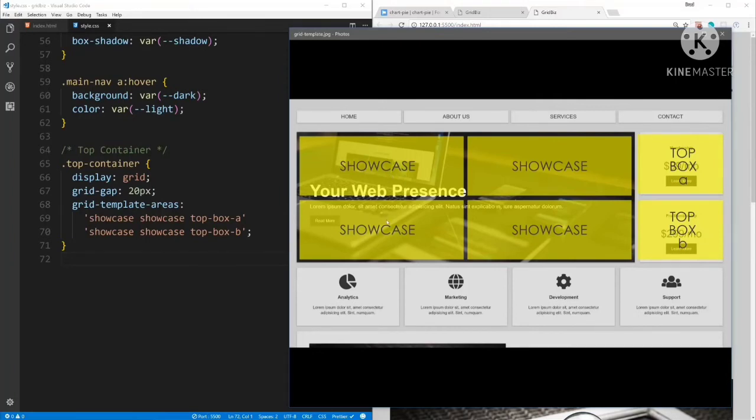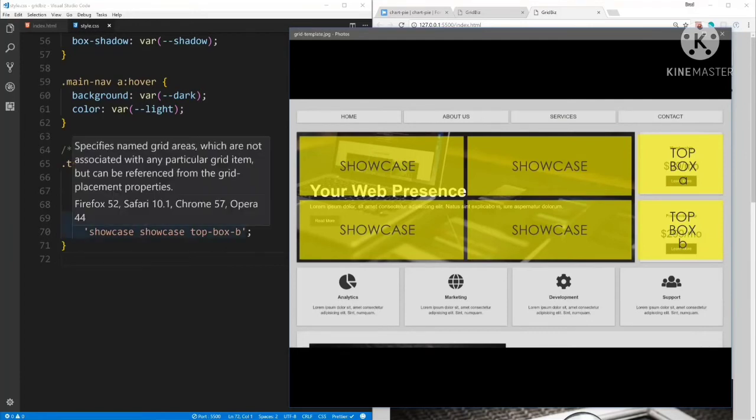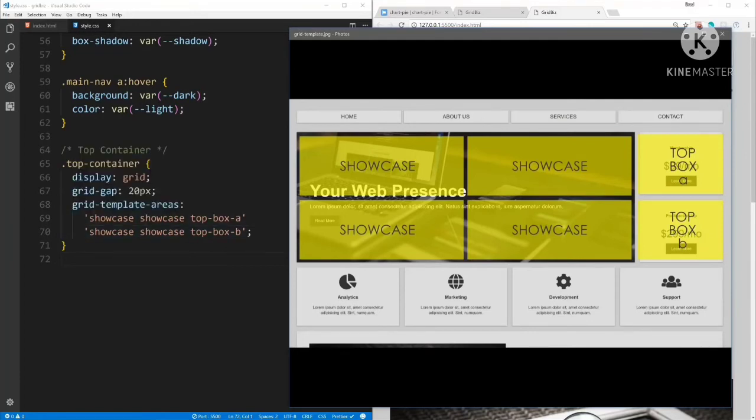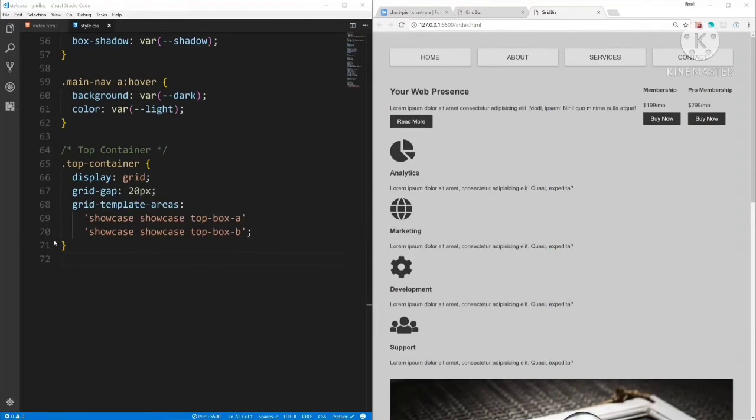Okay, the grid system is 2-dimensional, unlike Flexbox, which is just 1-dimensional. So we can make this take up, we can make it go this way too, and then we have our top box be over here. So you can use these grid template areas as just that, as templates, and you can kind of see how your content's going to look just within your CSS. Alright, and I also have some images for when we change this up for the responsive versions as well. Alright, so what we need to do now is we need to assign our grid area. So let's do showcase.